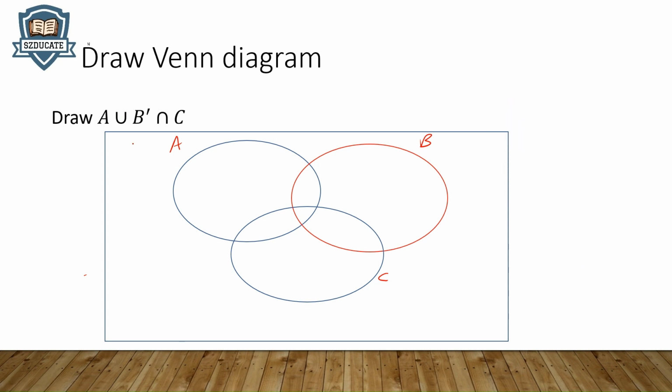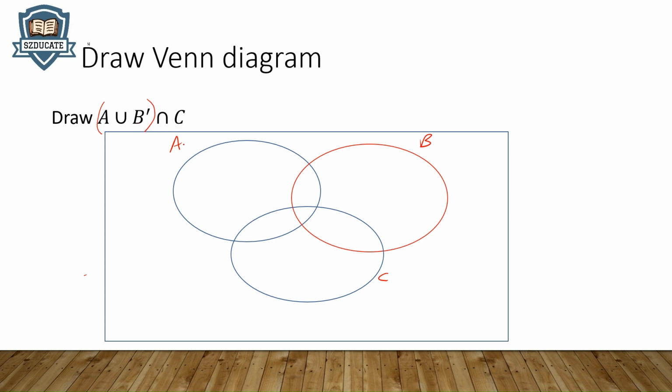Now, A union B prime intersect C. A union B first, usually I like to do the union first. A union B prime. Sorry, my question was not set well. I should put a bracket, because when there's an intersect, it's very important whether it's B prime intersect C or the whole thing intersect C. I'm sorry. You need a bracket here. That means you must do within the bracket first, and after that you intersect with C. So let's do the bracket first.